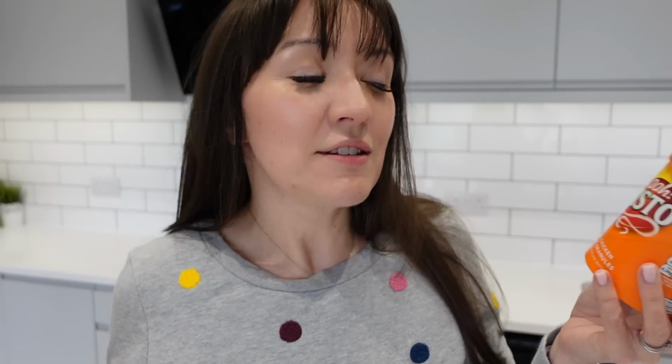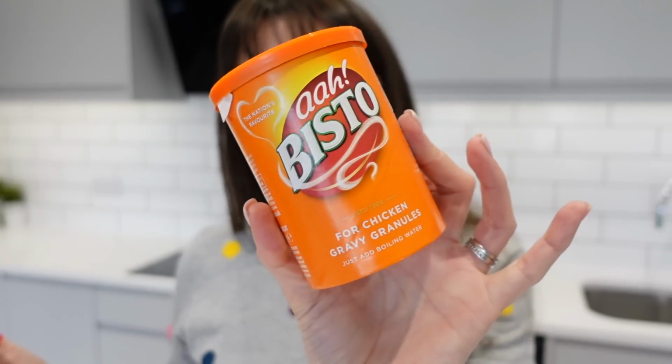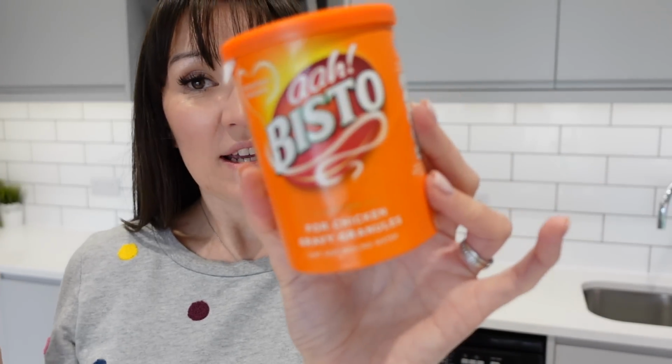I don't know why I don't normally get the chicken one, because if we are having gravy dinner, chicken dinner, Sunday dinner, what do you call it, by the way? Gravy dinner? I think that's what I used to call it when I was little. Sunday dinner, but it's not Sunday, it's a school night. Chicken dinner, obviously if it's just chicken or beef dinner or whatever. Great. Anyway, let me know in the comments what you call it. But when we have Sunday dinner, chicken dinner, roast dinner, that's the other name for it, isn't it? Then it always tends to be chicken. It's very rare that our gravy dinner would be something else. So why is it only now that I'm thinking to buy the one with chicken? Please tell me I'm not the only one that does this. I think it's just habit, you know, habit shopping. So anyway, I've got the chicken one.